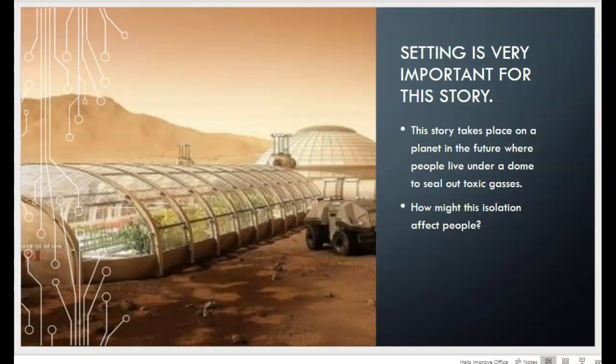So you have to think, how might this isolation affect people? If you have to, think about how being in isolation during COVID affected you. All right, so we see what might look like the dome that's in the story, but we see some crops growing here. But if everything outside the dome is dead and desolate, how are they going to get their food? How are they going to control their indoor climate? What is that going to mean for them? And how is that going to affect their psyche, or their psychological nature? How is that going to affect them when they are stuck inside of this isolated area?